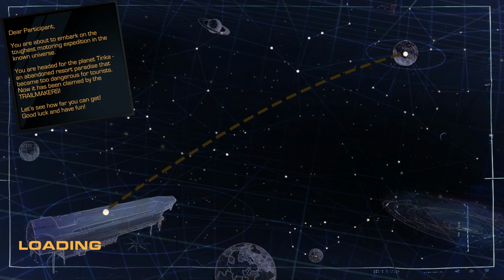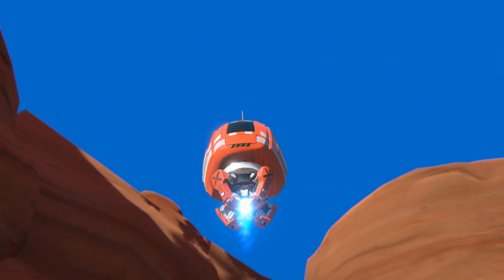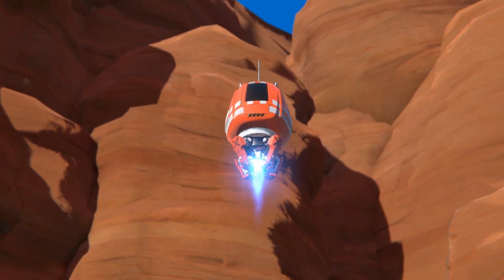Dear participant, you are about to embark on the toughest motoring expedition in the known universe. You are headed to the planet Tinka, an abandoned resort paradise that became too dangerous for terrorists. Yes, too dangerous for terrorists. Now it has been claimed by the Trailmakers. Let's go see how far you can get. Good luck and have fun. Tourists, not terrorists.